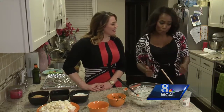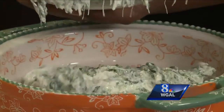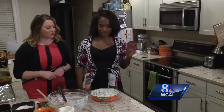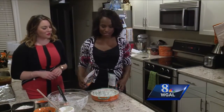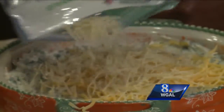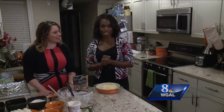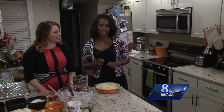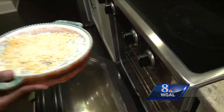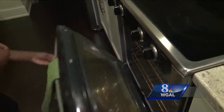So we're gonna grab the pan that we're gonna bake it in now. We have the oven warming up right now. We are almost done. And to wrap things up, before it goes into the oven, I like to sprinkle just a little more cheese on top, because a little extra cheese never hurt anybody, right? Now we pop it in the oven. Pop that in there for about 17 minutes or so and it'll be all good to go.